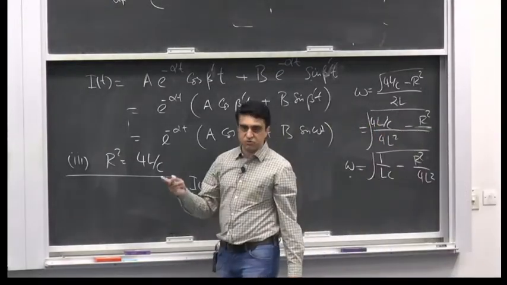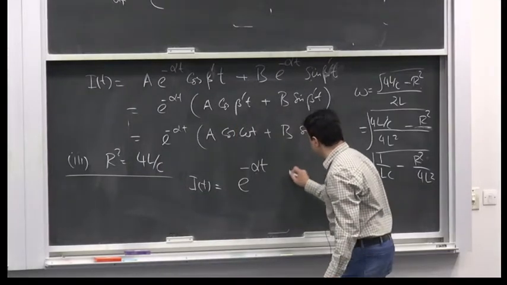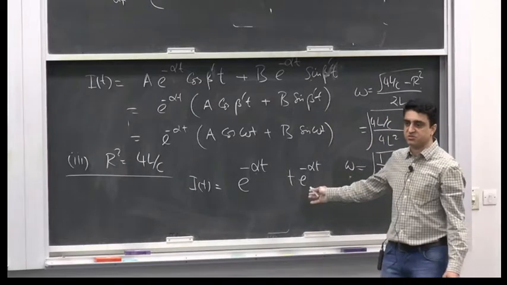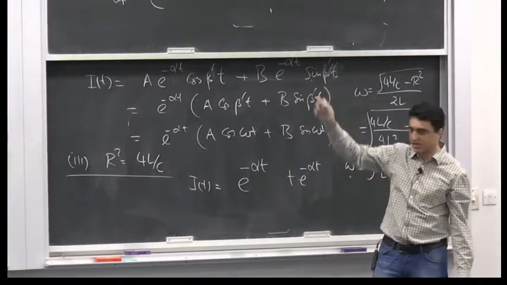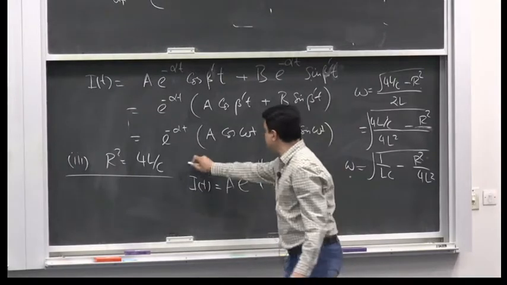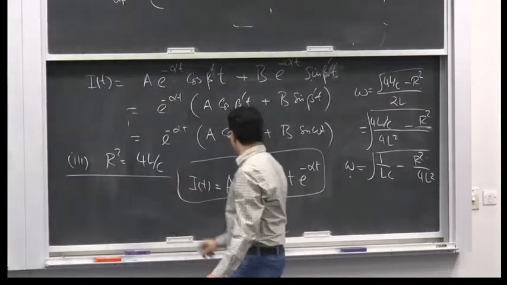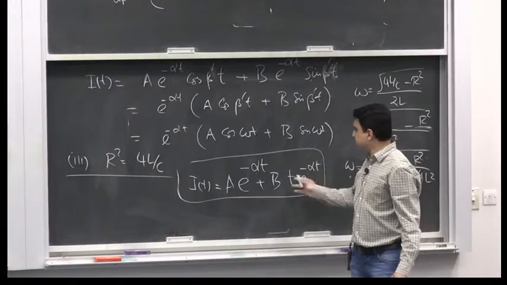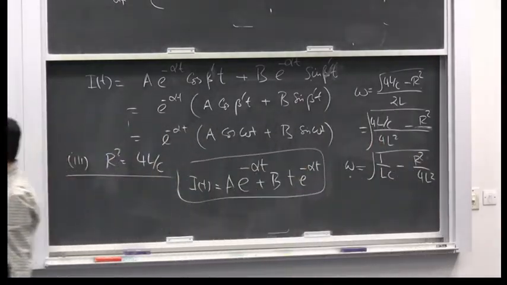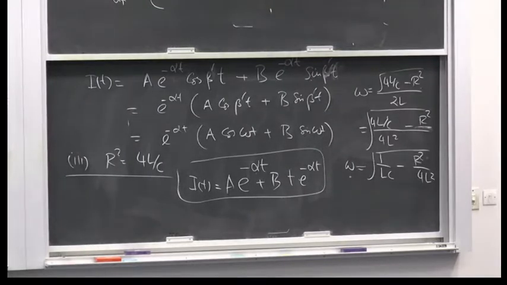But you should have two solutions. So you have another solution as well. If you multiply e to the power minus alpha t by t, this is also a solution. You can check it. So you would have a solution of the form (A plus Bt) e to the power minus alpha t. So that's the third condition. And what is this? It's again an exponentially decaying function. So what's the difference between the three cases? The first one was also exponentially decaying. Let's combine all three and I will tell you what it means.